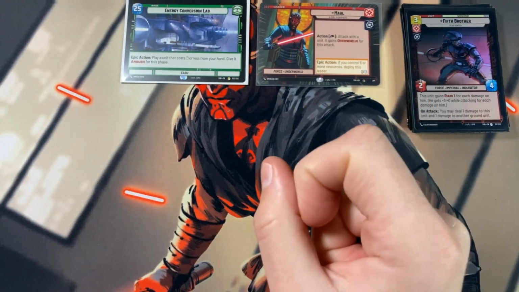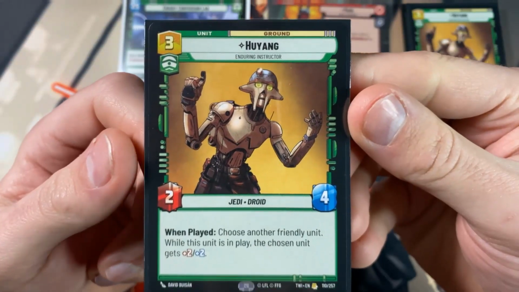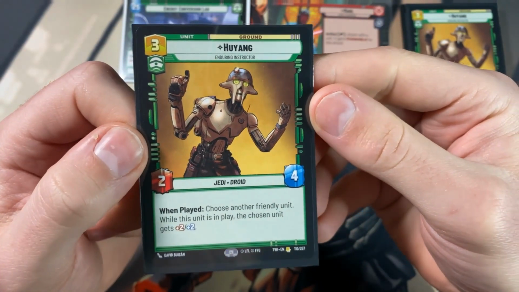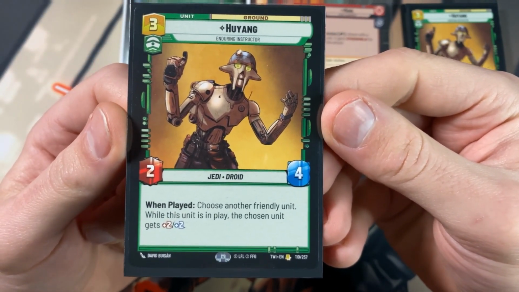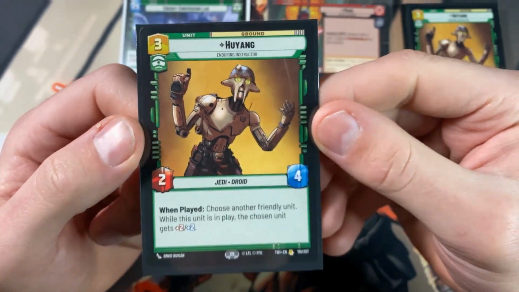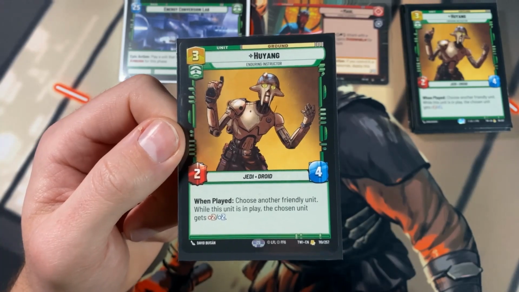Moving on to our next 3 cost ground unit, that's 3 Huyangs. Here it is. I absolutely adore Huyang in this deck. He does so much for it. So just in case you missed it, what's he do? When played, choose another friendly unit. While this unit's in play, that chosen unit gets +2/+2. So as we already know, with Gamorrean Retainer, insane. Retainer becomes a 5/4 Sentinel.